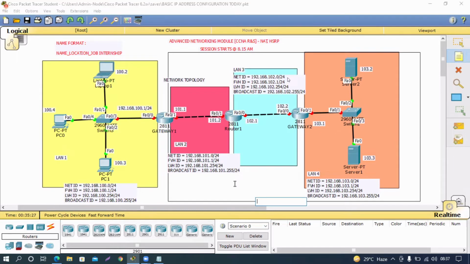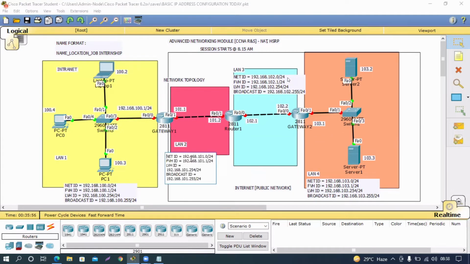So this part is your internet, which is basically what type of network? Public network. And this side will be intranet, which is your private network. So we are going to be doing some modification from the perspective of IP addresses.